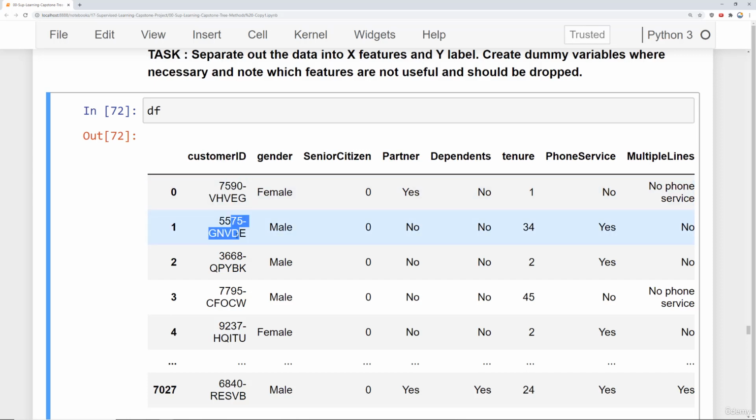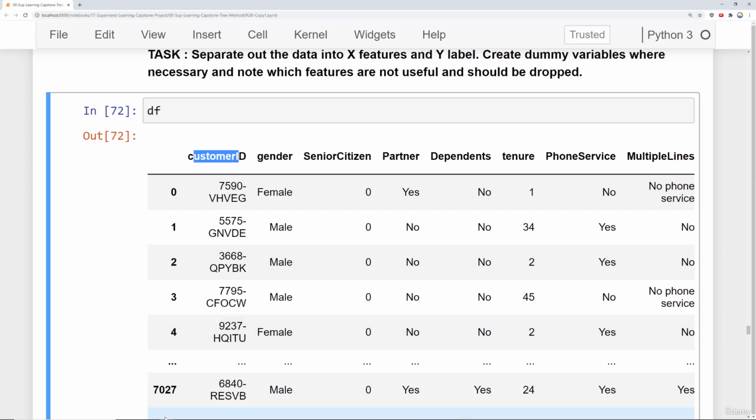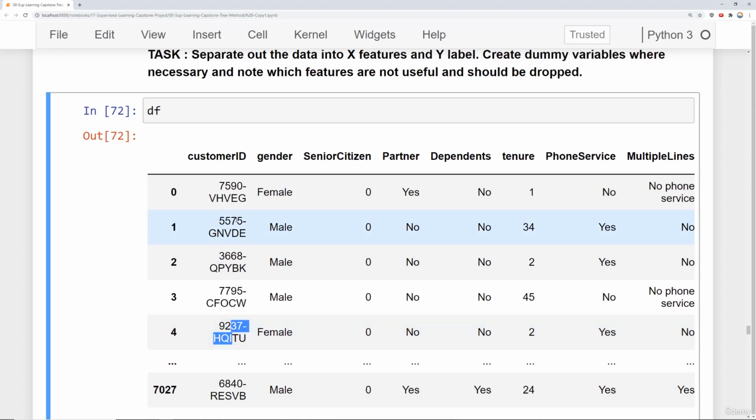So it's not going to be useful because it's unique for every single row, in the same way this index is unique for every single row. There are no patterns for this customer ID. So we want to make sure that we don't include this as a feature, especially if we run get_dummies, it would make 7,227 unique features out of this customer ID. So we definitely need to drop that.